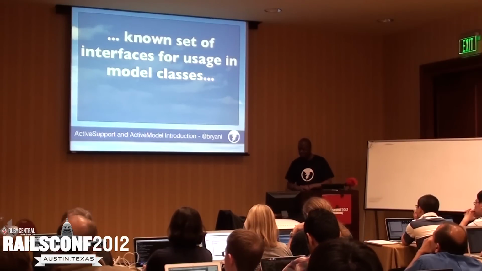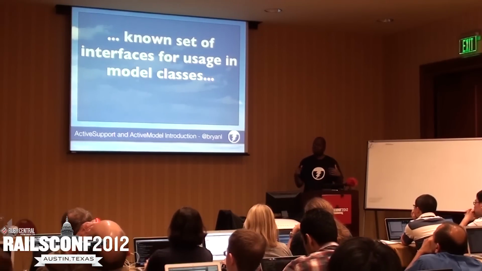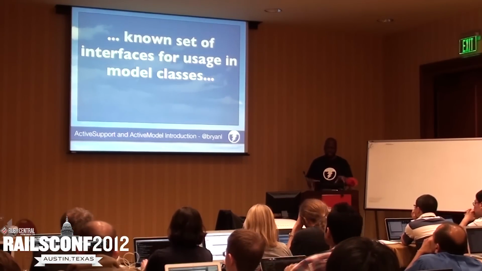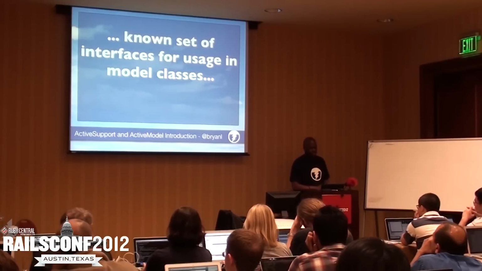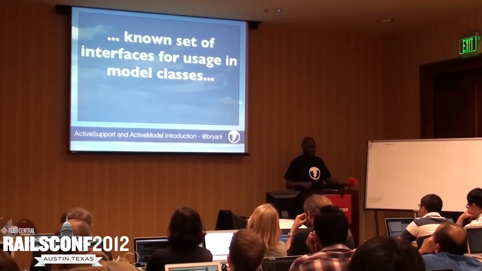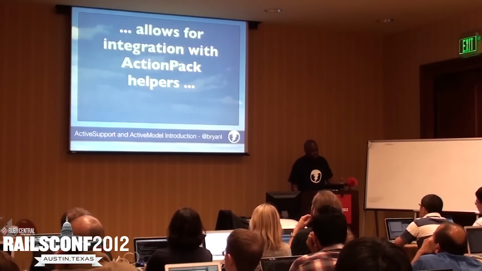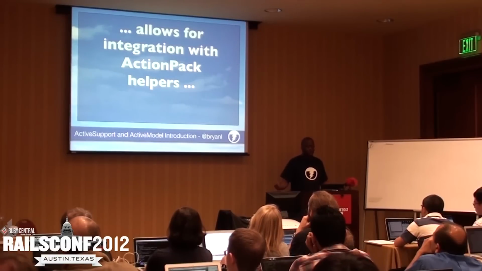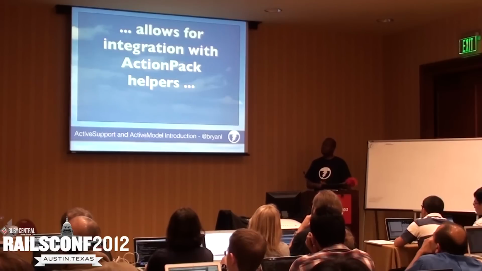So what ActiveModel is, to make a long story short, and this is actually in the ActiveModel source, is a known set of interfaces for usage in model classes. That really makes no sense. Then it goes on, it says, allows for integration with Action Pack helpers. Now it's starting to make more sense.